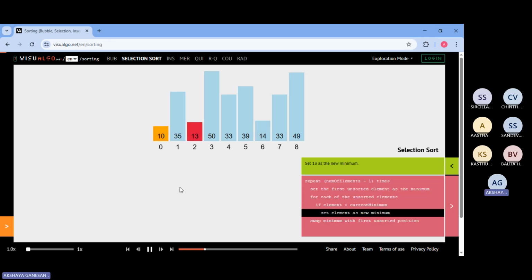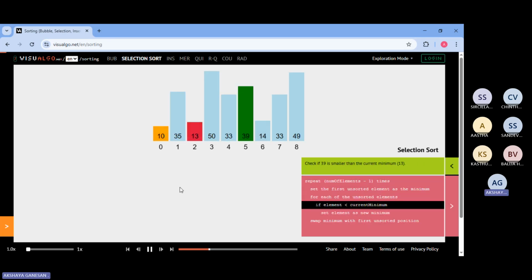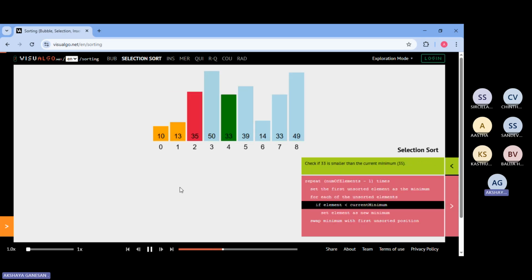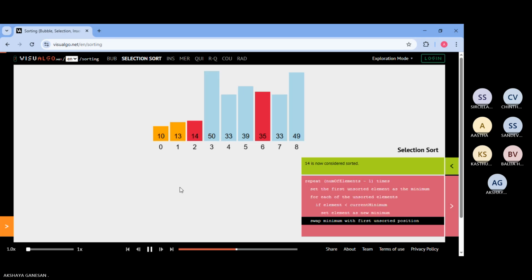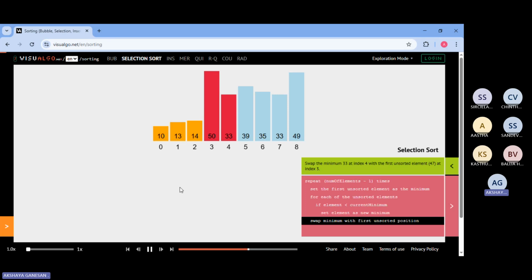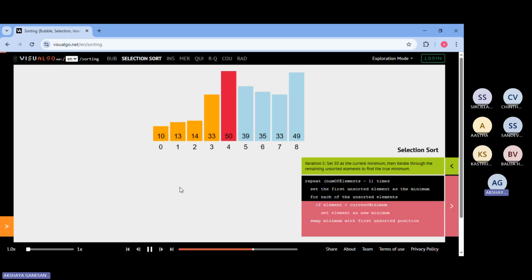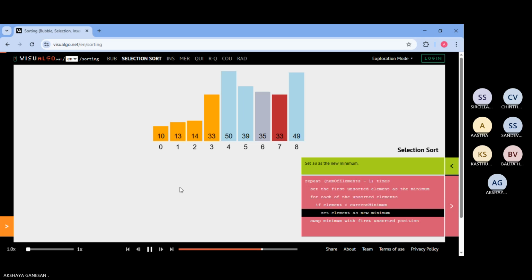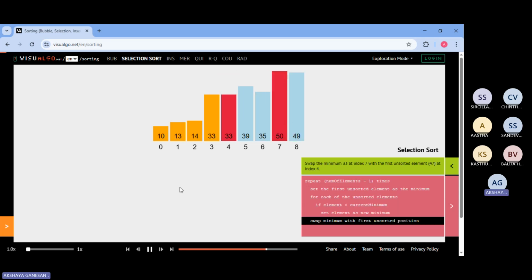Okay. Now again we'll find the minimum element in the entire array and swap the minimum element and the second position. So again now this will happen. So now minimum element 33 will be swapped. Now again the minimum element 33 will be swapped.